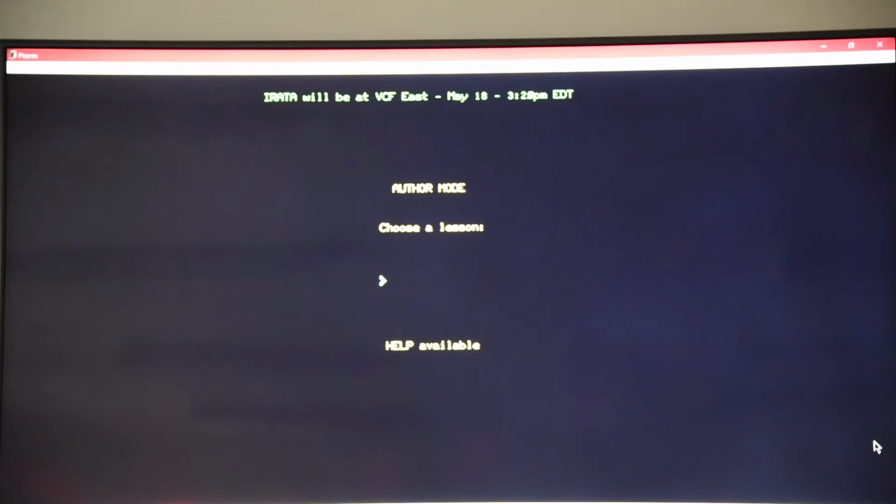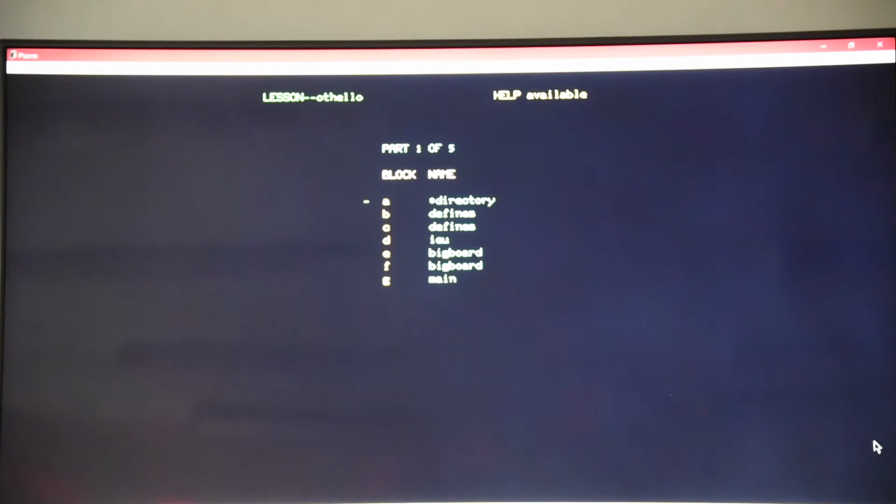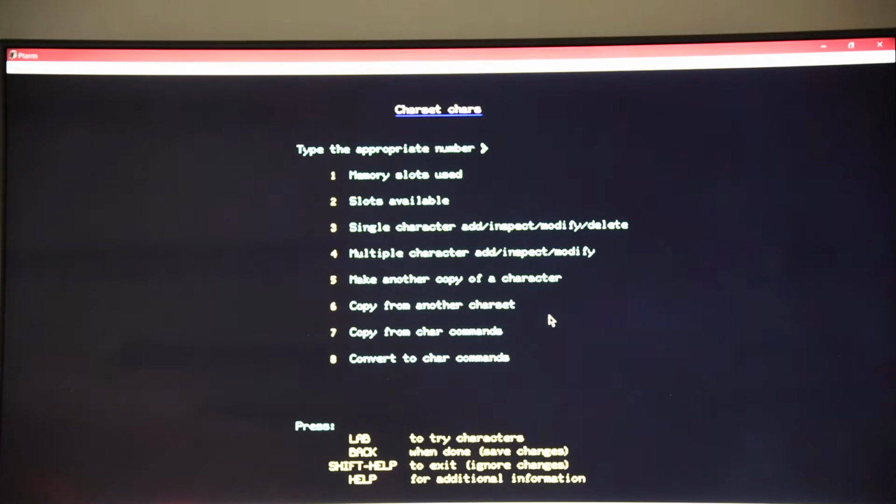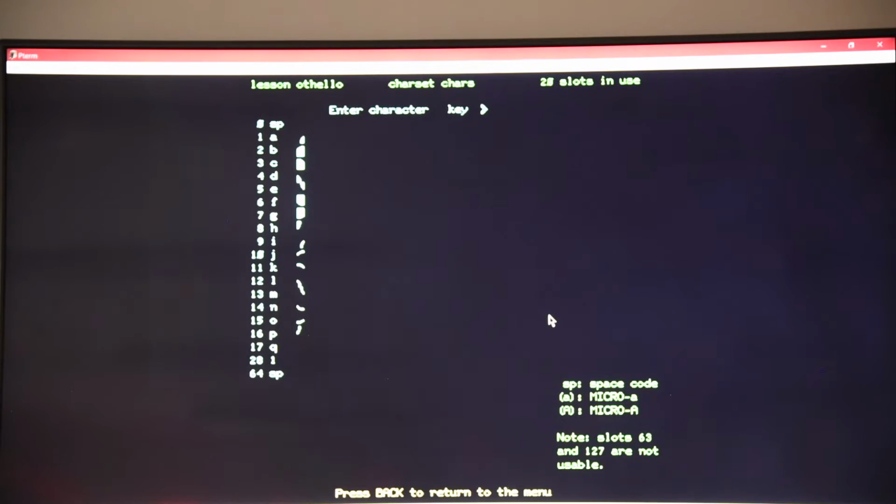So in addition to the code editors that we have here, we also have character set editors. For example, we'll look at the character set block C here, which is a character set block, and we'll look at the character sets here. Now, this is a visual editor. It gives you a lot of useful functions, such as how many character slots you have used so far.